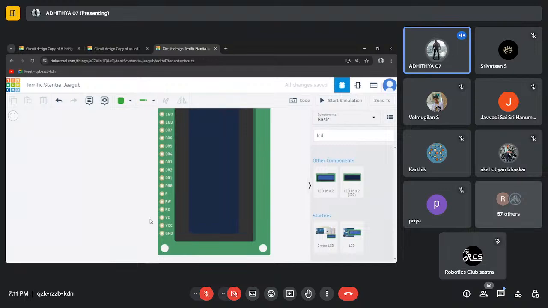So to select how much contrast is needed, this V naught is used. Usually we connect this V naught to a potentiometer, as Karthikeyan would have told about yesterday. When we connect the power source and ground to the potentiometer and take the wire from the middle part, we can get a variable voltage between the two, the ground and the VCC we have provided to the potentiometer. So that's what we use here.